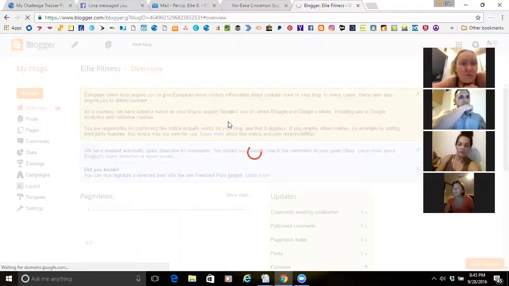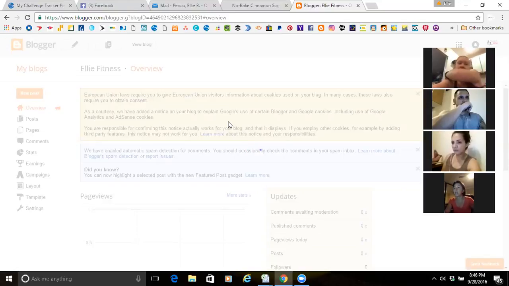Let me see. This might get you two steps done in one, if it works. But my computer connection is really slow today. As you guys can see, it's spinning.